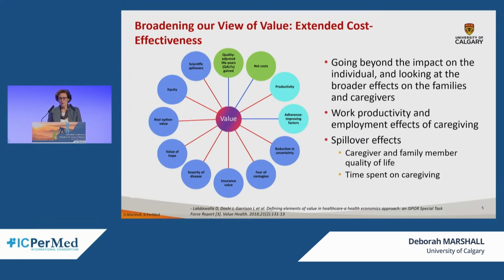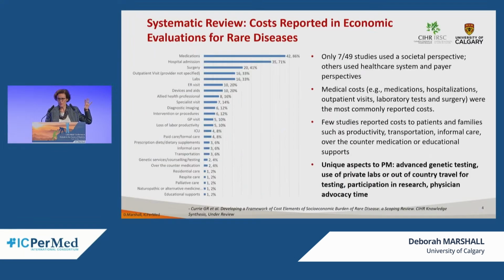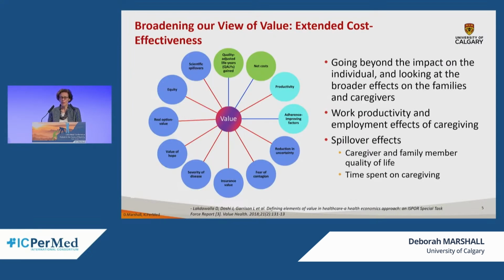So what I want to do is, I'll come back to this, but those costs, I forgot I meant to mention this, are often equal or even larger. The non-medical direct health costs are often larger than the medical costs in cases like rare diseases. I'll come back to this later. I wanted to highlight the fact that we are more and more starting to think about what we call extended cost effectiveness. So broadening our viewpoint on cost effectiveness beyond those direct medical costs.